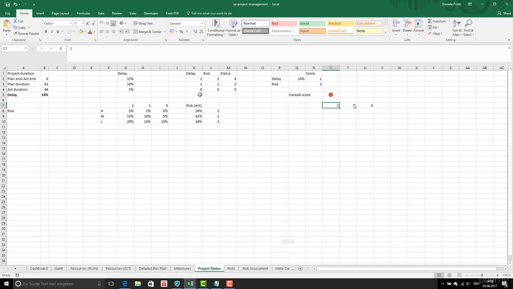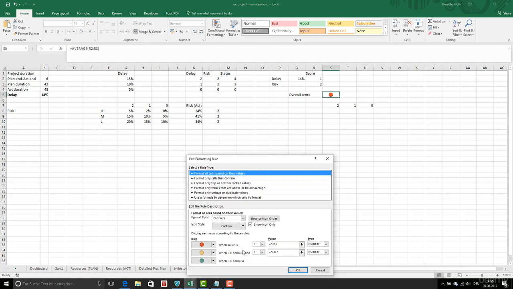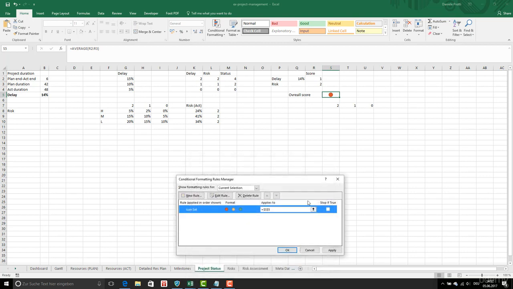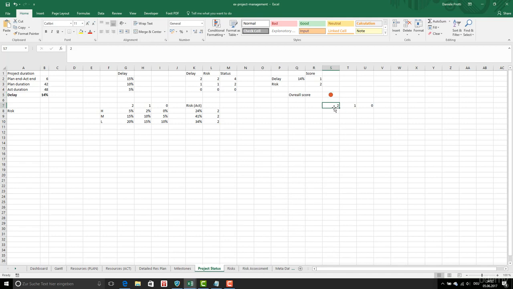But if I'm greater than this, I'm yellow. Otherwise, I am green. So green is when I'm 0, okay? I can also change completely. I want to keep it as it is now. I can also decide to have other values like 1, 2.